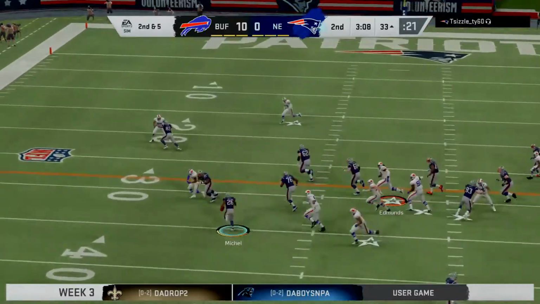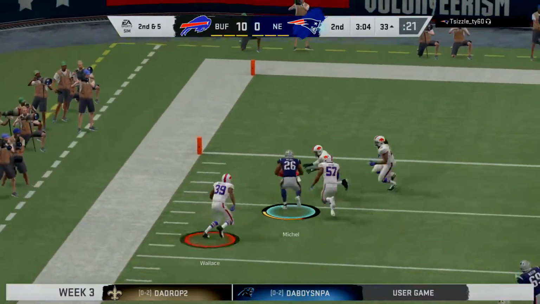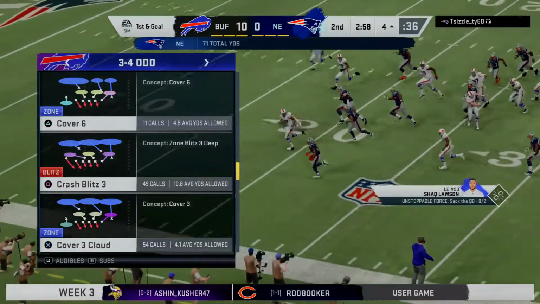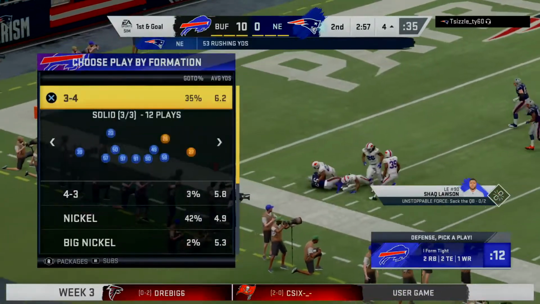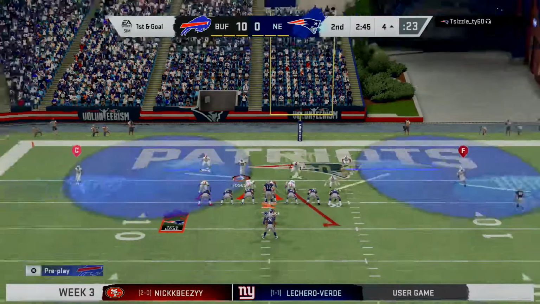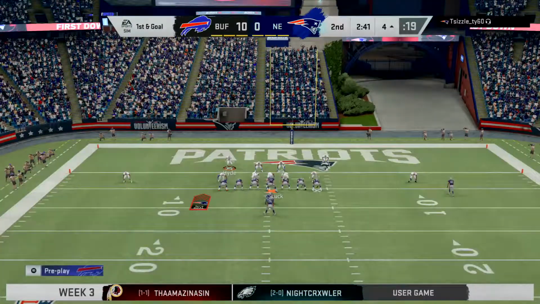This is Michel on the counter. They had some room to work. And they do get him down, but not before he's able to slip it inside the 5-yard line. That one covers 29 yards. First down. The Patriots into the red zone for the first time. They've got a 1st and goal just inside the 5.